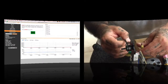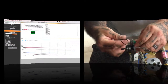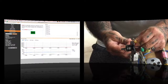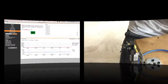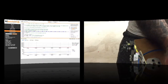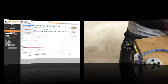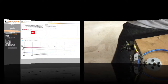All right, so the first test is going to be the 2KV. After these tests, I don't know, man, I almost want to run this again, but let me just do the 2KV first, and then I'm going to go ahead and put them to the test again on that 1 minute. So let's return. I've got the battery. I don't need a new battery for the KV test, so let me just go to KV. All right, here goes. It's supposed to be 3,800 KV. Let's see if it hits that first.